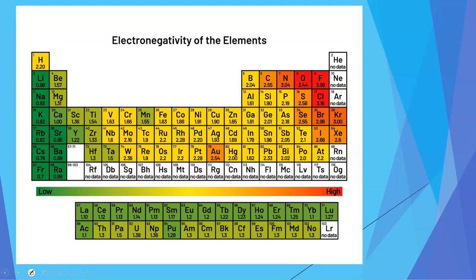There's this idea that we call electronegativity, and electronegativity is just a number that indicates in a bond how tightly a nucleus wants to hold on to the electrons that it is sharing, giving, or taking. The electronegativity of the elements is treated as a constant. It's been tested and measured lots of times, and you can find tables readily available on the internet and in your textbook.